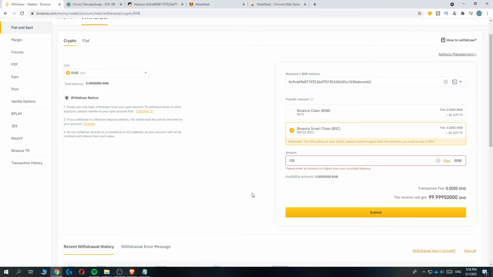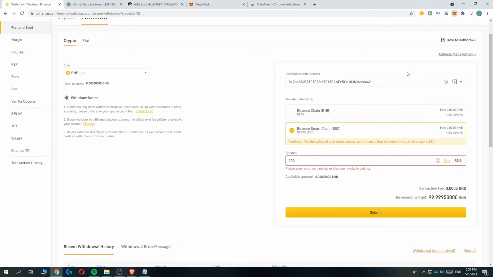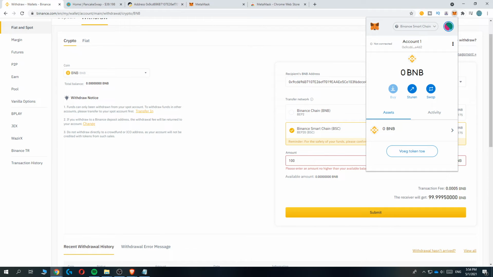So once you have sent the BNB to your MetaMask, you will have a balance there. So when you go to the MetaMask extension again and you open it, here it will show the amount you just sent. Of course for me it will be 0 because I haven't sent anything, but this will be very fast. It will be sent immediately, instantly to this account because not a lot of users are actually using it. So this is where your balance will come up.